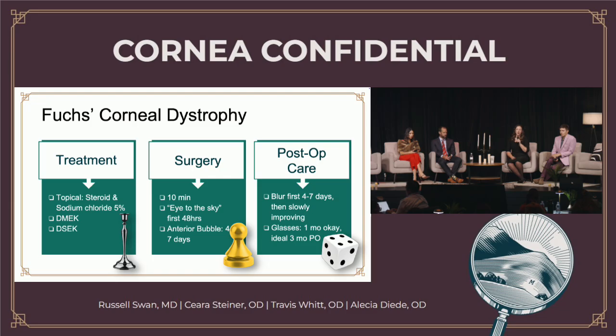Post-op care, just let them know it's going to be really blurry while that bubble's there. Hand motion, we're trying to look through that. So it's going to get better. Sometimes we have to do another bubble, and sometimes that tissue, for unforeseen reasons, just doesn't want to take, and we have to do it again. Doesn't happen very often, but just from an expectation point. And glasses come at about 3 months. I have patients that do it at a month, and it's fine, especially if that's an eye they really need to rely on. I'm good with a month. Otherwise, 3 just from a stable standpoint.